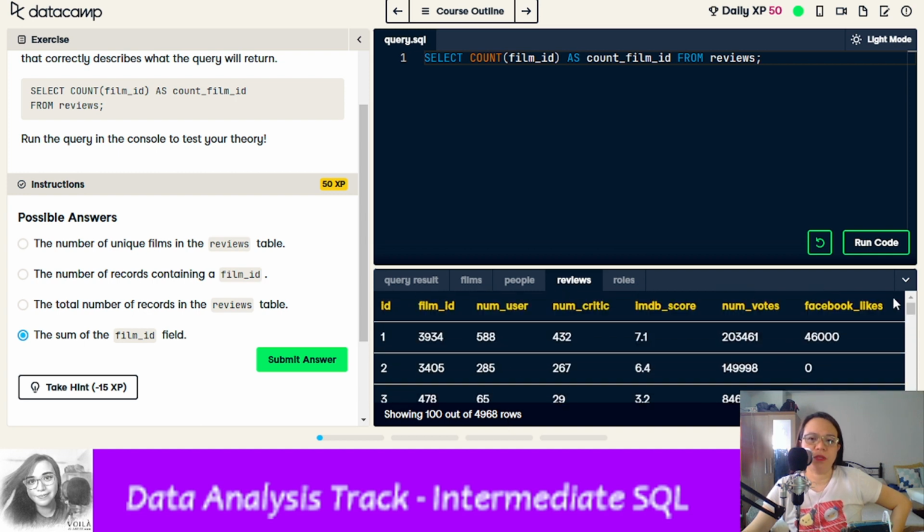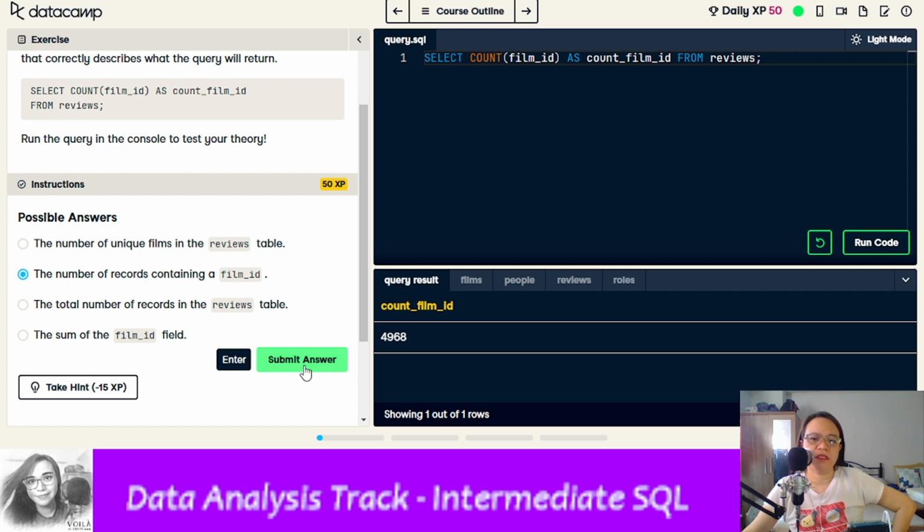Oh, wait. Count film ID as count film ID from reviews. So the number of records containing a film ID. The sum of the film ID fields? No, it's not the sum of the film ID fields. It's the number of records containing a film ID because it has 4,968 rows and it returned a value of 4,968.